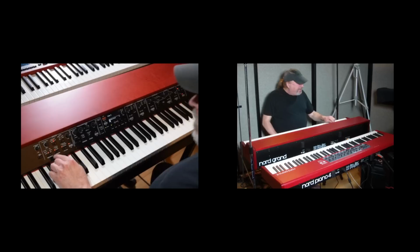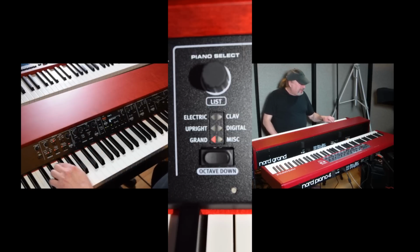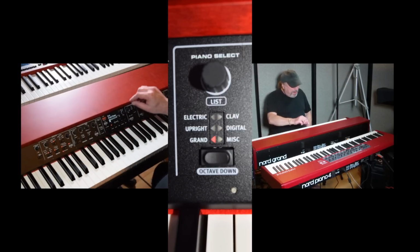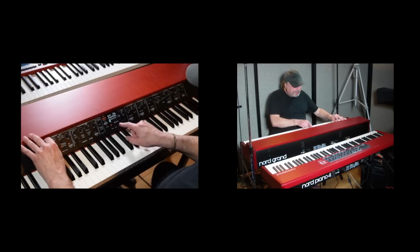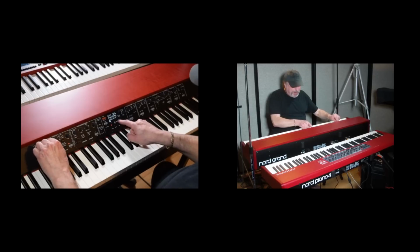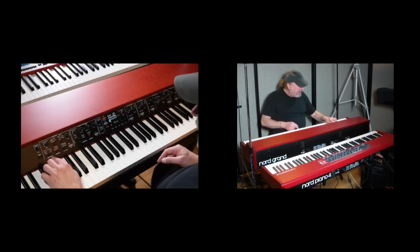Alright, then they borrowed this nice display from the Nord Stage series. This is for piano right here. So right now Grand is lit up. And let me just go over here with Grand pianos. Grand is lit, so whatever piano I want to go ahead and choose, it's all going to be grand pianos. And if I go to the next one, it's upright. It's all going to be upright pianos. And the next one is electrics. It's all going to be electrics, then clavinets, and then digitals and miscellaneous.